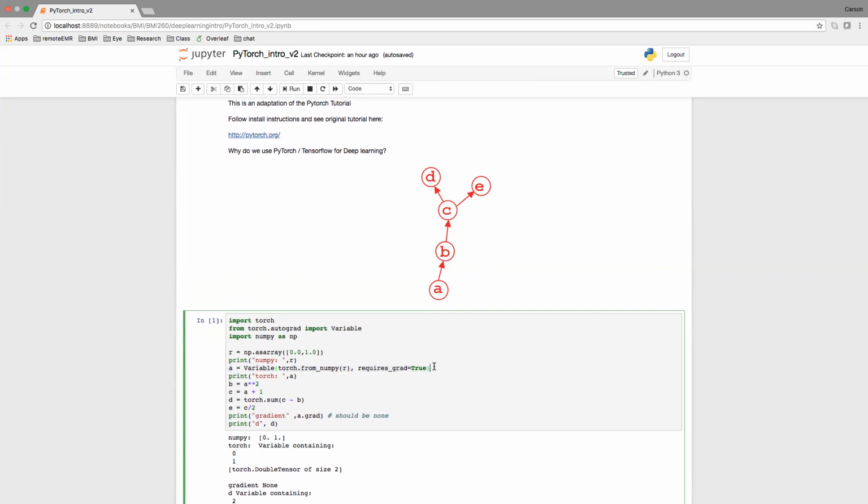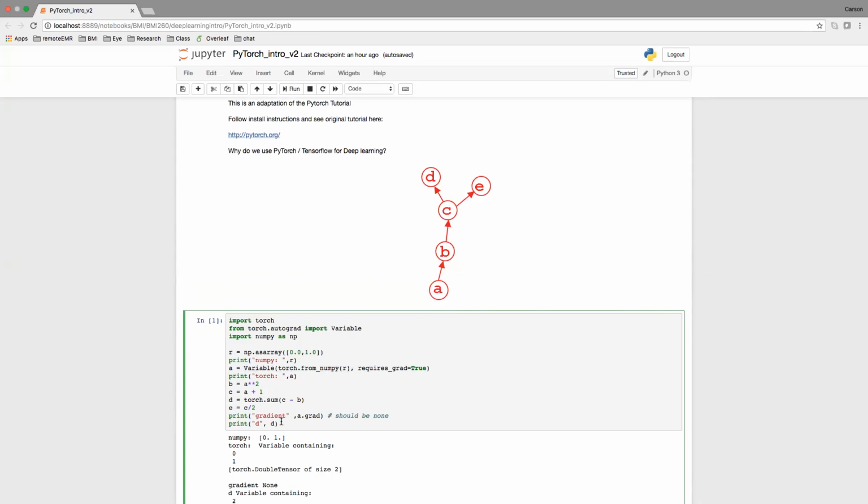You don't have to do it this way, but since we all know NumPy very well from homework 1, I made a NumPy array, which is just a vector with 2 elements in it. You can do this operation, torch.from_numpy, and convert it into what's called a PyTorch variable. The significance of this variable is that it allows you to connect the variables by the operations done on each one.